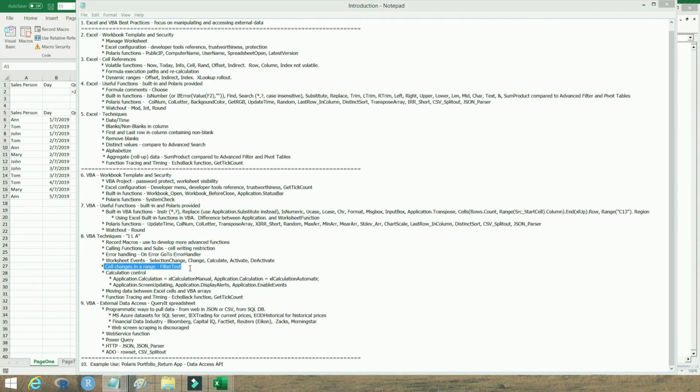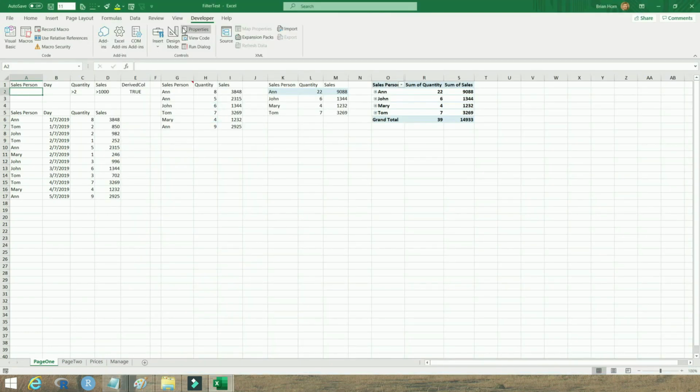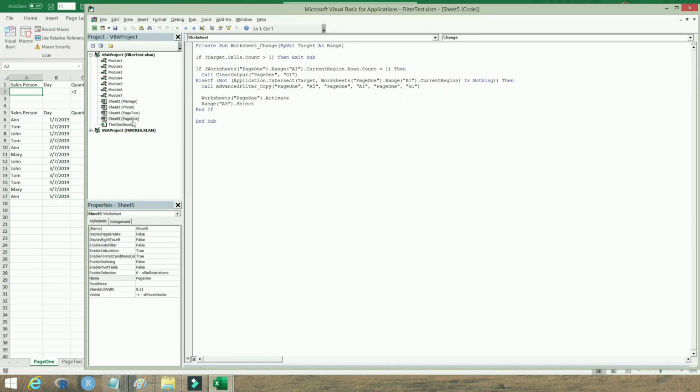This next topic is related to worksheet events because it's typically in those kinds of event code that you end up needing to look for cell changes in a particular range. To look at this closer, we're going to look at the FilterTest spreadsheet. In particular, I'm going to look at this Page 1, and you see here we've got a worksheet change event.